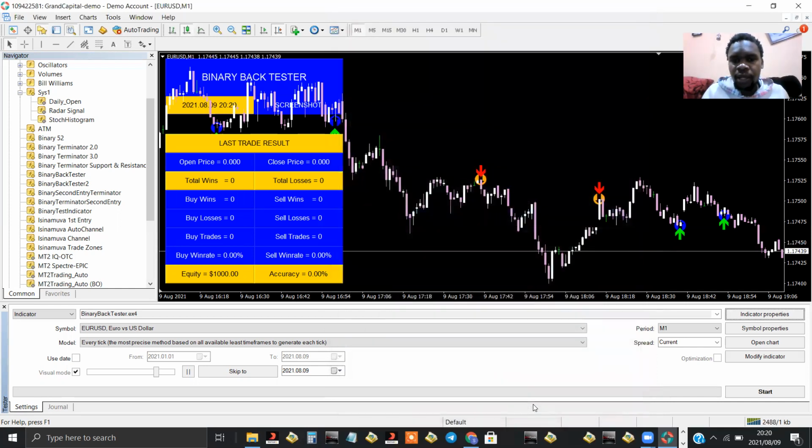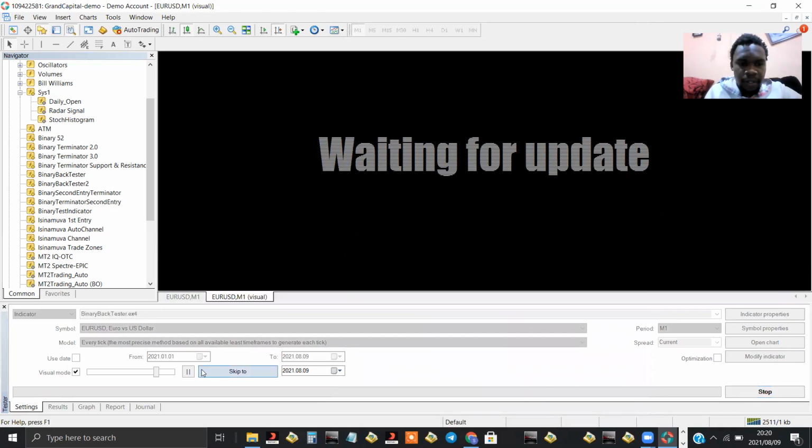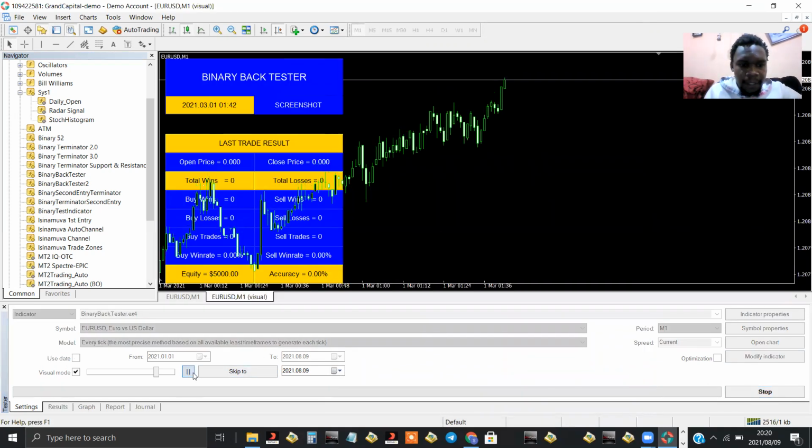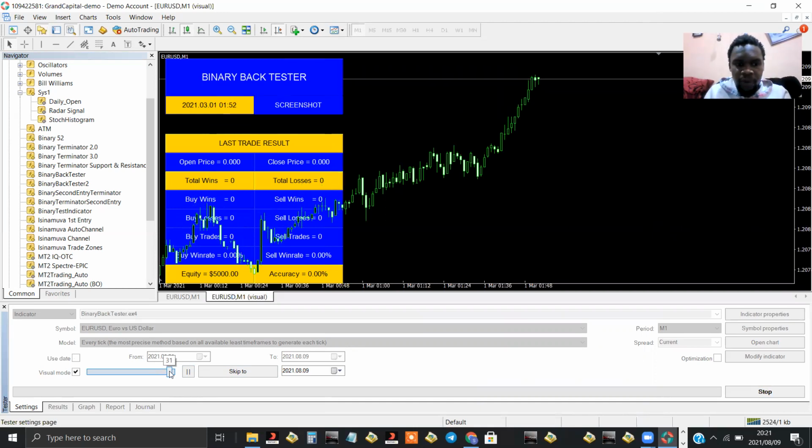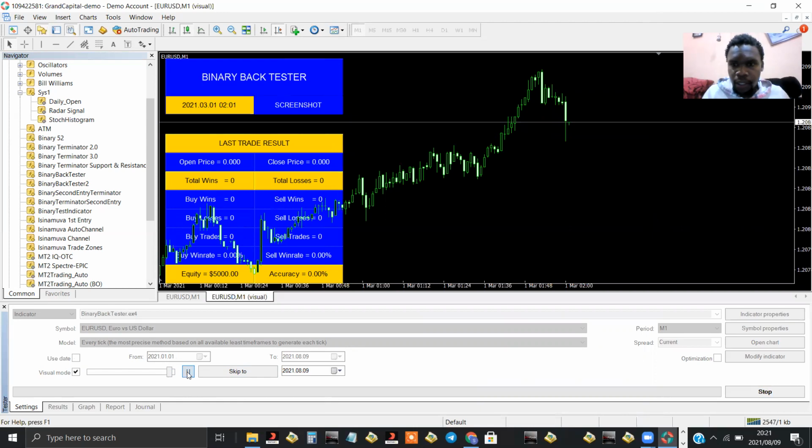So let's click OK, and then let's run the back tester. You just set a period and the symbol you want to backtest, and that's it. All right, so let's just run it. Okay, it's pretty slow. Let's speed it up a bit, maybe. Okay, there we go. I don't want to run it too fast. I just want to show you something. Let's wait until we get our first signal, and then I'll pause it.